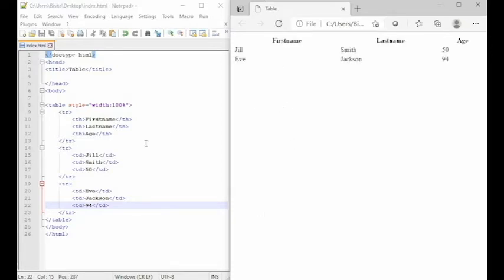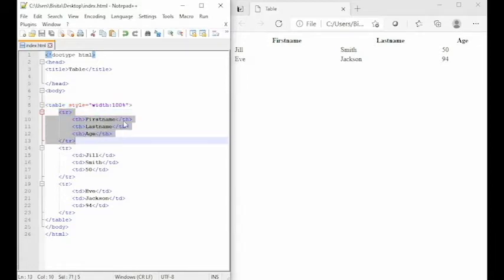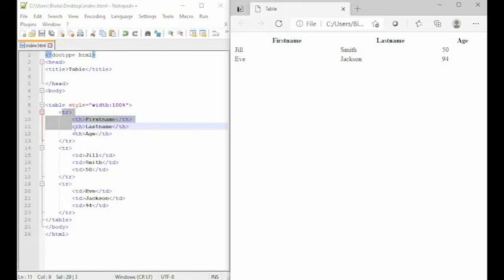So here is the table. As you can see, we have the first tr, your first table row: first name, last name, and then the next tr. In the first tr you have the three th, the first name, last name, and age.